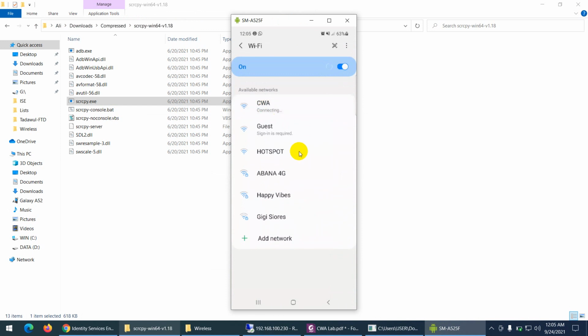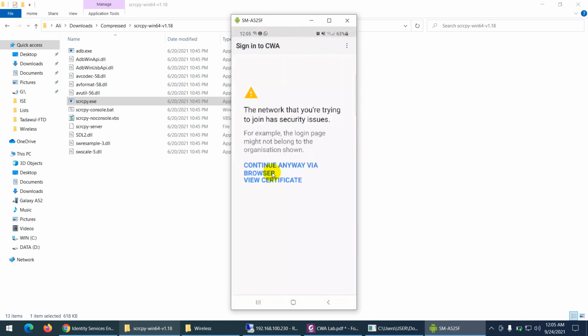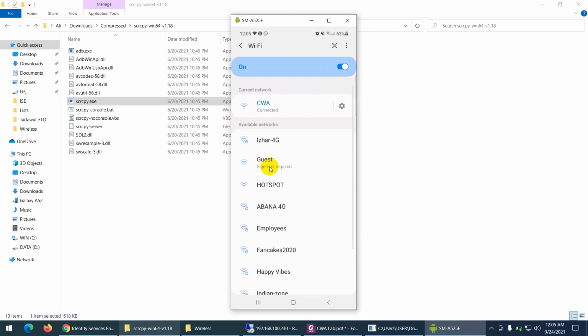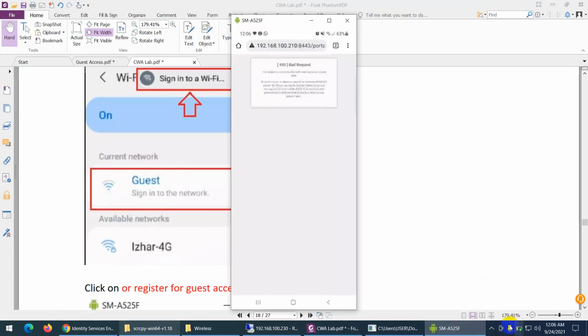Okay, this is the CWA. It will open a new page. Yeah, it's come up now. Click on this one. It will give you a certificate error. Continue, because we are not using one. So it will redirect you to the self-register guest portal, but it gives an error. Anyway, we will check. Let's check out here as well.